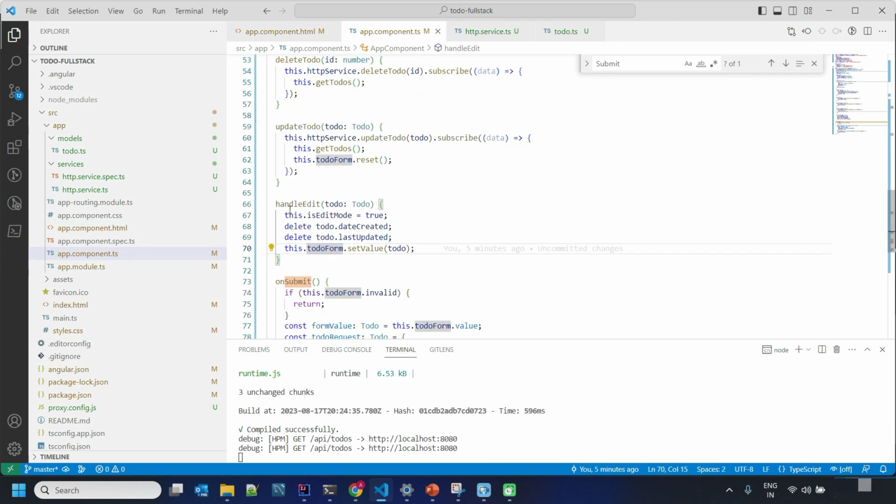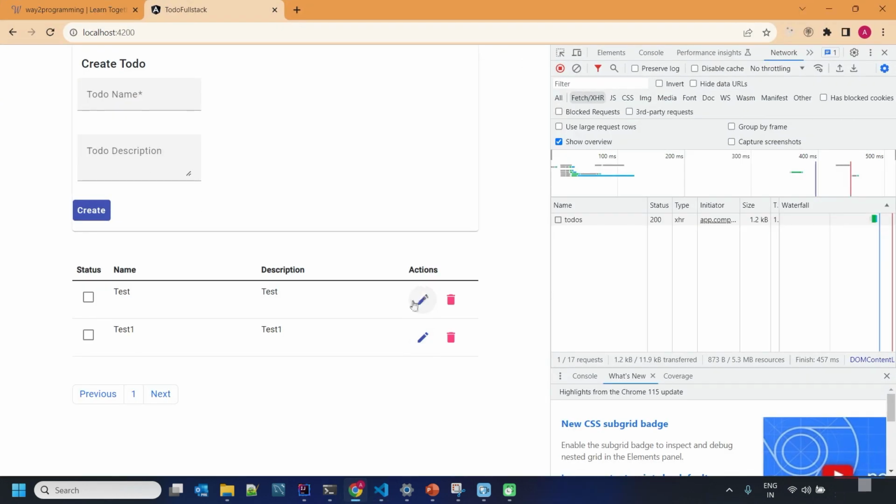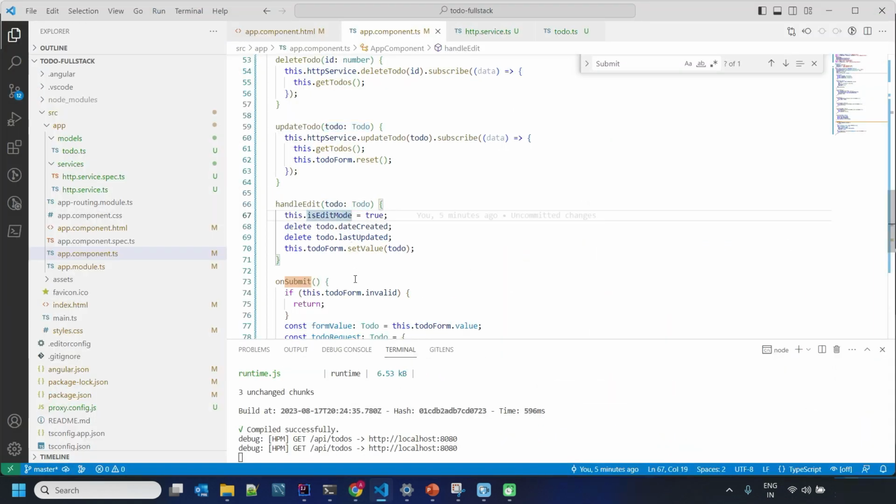So we have defined the handle edit function. This handle edit function expects a to-do object as a parameter. So it means when we click on this edit icon, it will send this to-do object to this function, and once we get this to-do object, here we are setting this value to our form. Before that we have created one variable.